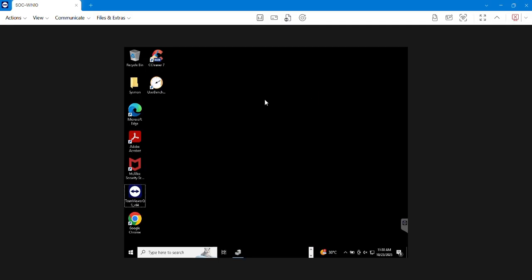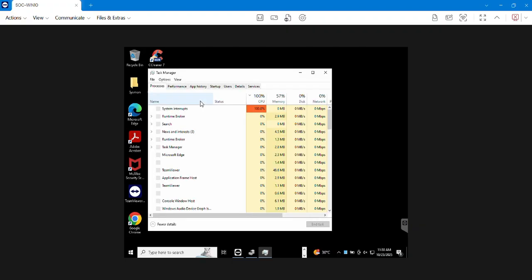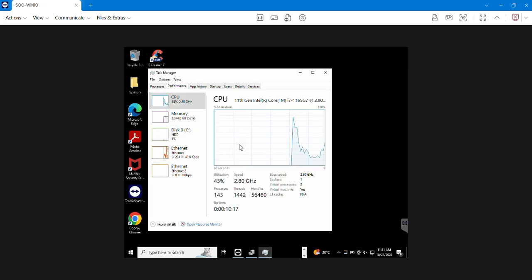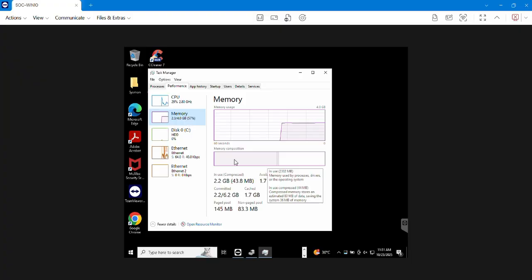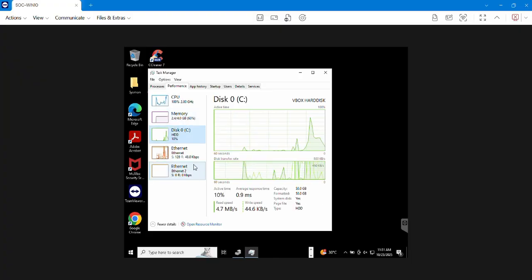Additionally, I'll use Task Manager and check the current CPU, memory, and disk levels. Currently, it's pretty low. That's because I had already optimized this virtual machine earlier. Ideally, we want our CPU to be under 20%, so it is a bit high. And in addition to Task Manager, in a real-life situation, I might use the application Benchmark. But in this case, I'm only using built-in tools.